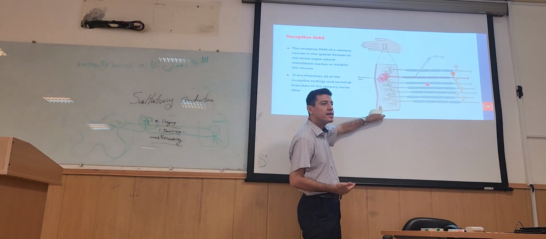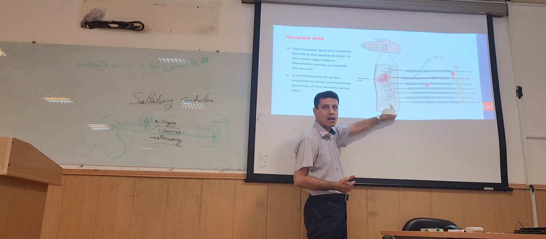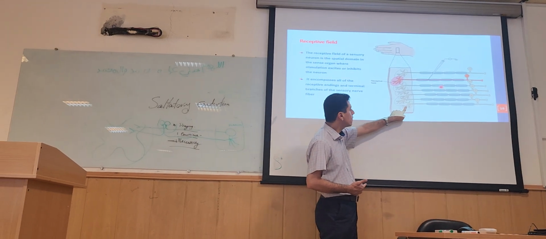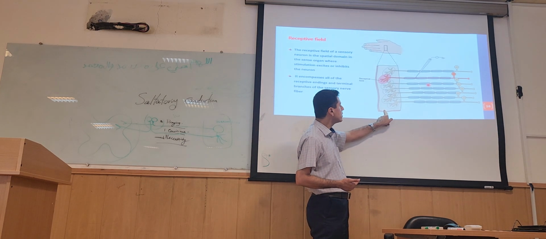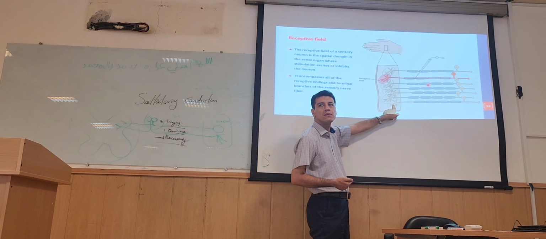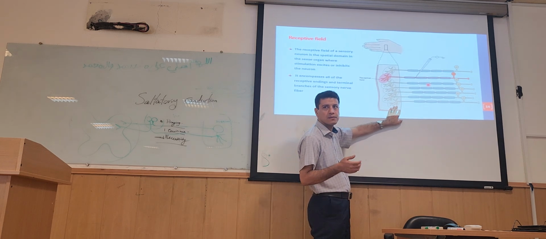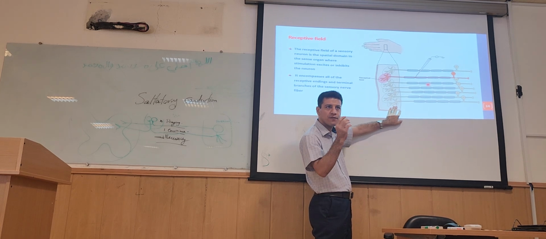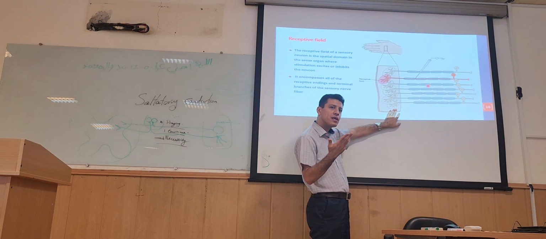So if you press here, this pressure doesn't have anything to do with this cell. Right? So this cell is not active. In order to activate this cell, the pressure should occur here, inside the receptive field. So we call this area the receptive field, the area of the skin which is covered by the branches of a fiber.